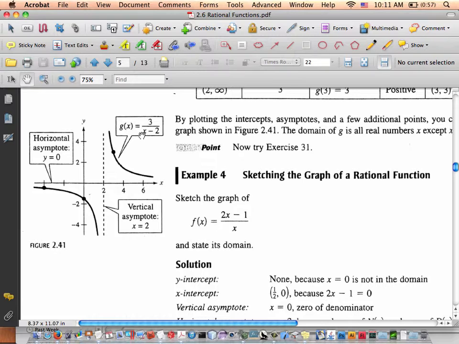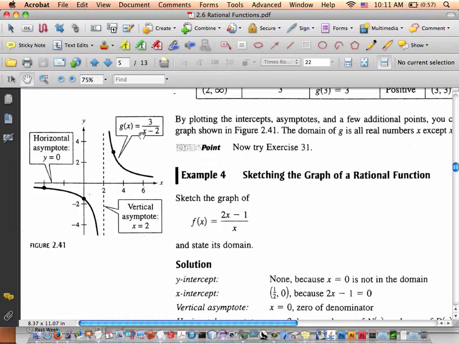When we did the transformations, what was the best way to do the transformations? Plotting ordered pairs, right? And then doing the transformations on the ordered pairs. Same idea. We're just plugging in an x value. Does it have to be negative 2? No, Abby could have chosen negative 3. What happens when we plug negative 3 into this function? 3 over negative 3 minus 2 is 3 over negative 5, which is negative 3/5, right?